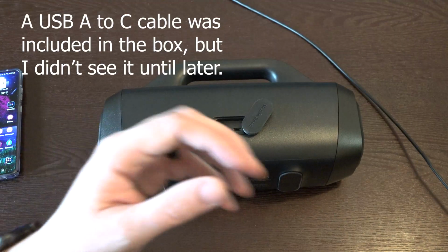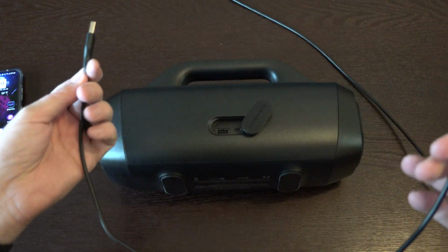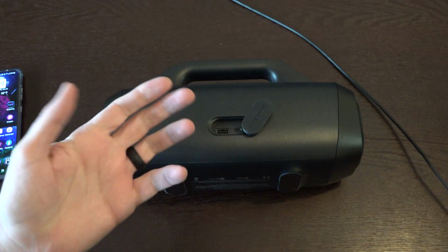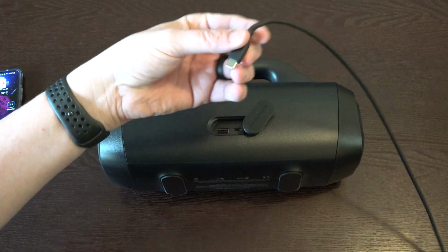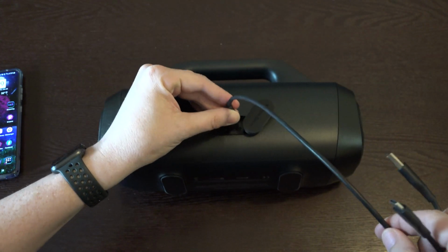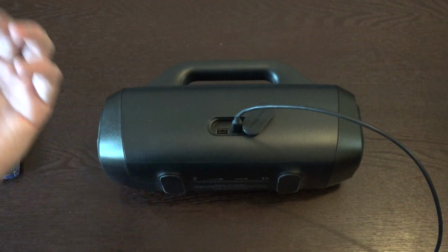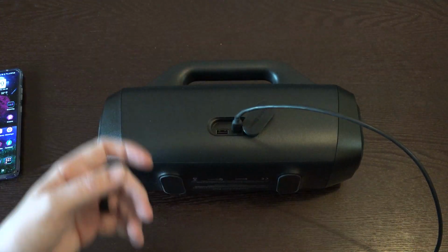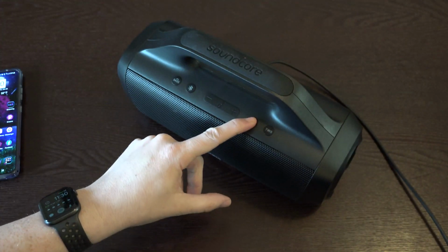Truth be told, I'm over here struggling to find a USB A to C because I just don't use these anymore. I've converted everything over to power delivery for the fastest charge possible. So this is a 10-foot Anker cable connected to an Anker dual port thing, and then I got an iPhone connector on the other end so my daughter can charge her phone while we charge our phones. So there we go. Look, little red lights on. Let's go ahead and turn it on.